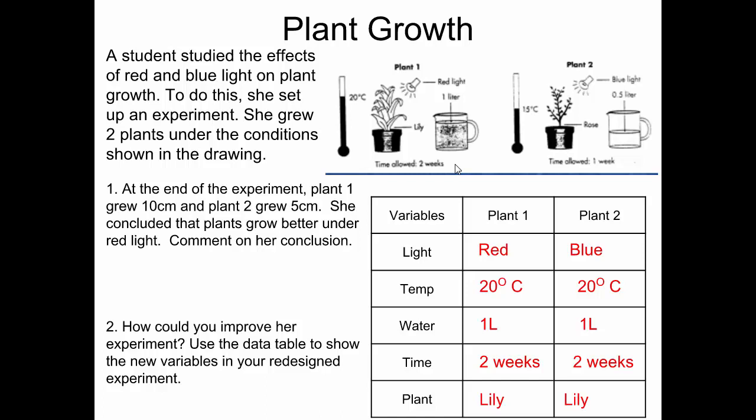Have you ever learned the terms independent and dependent variables? Are those terms you heard in elementary school or no? No? Okay. Did you learn this concept that you should have only one thing different between your groups? Okay. Yeah, so this would be a much better experiment. If she had set it up this way and ended up with the same result, then could she be more sure of her conclusion? Yeah. But the way she originally set up this experiment was incorrect. Okay, so you guys have an idea about experiments, right? We'll talk more about this and the names for these variables and so forth.